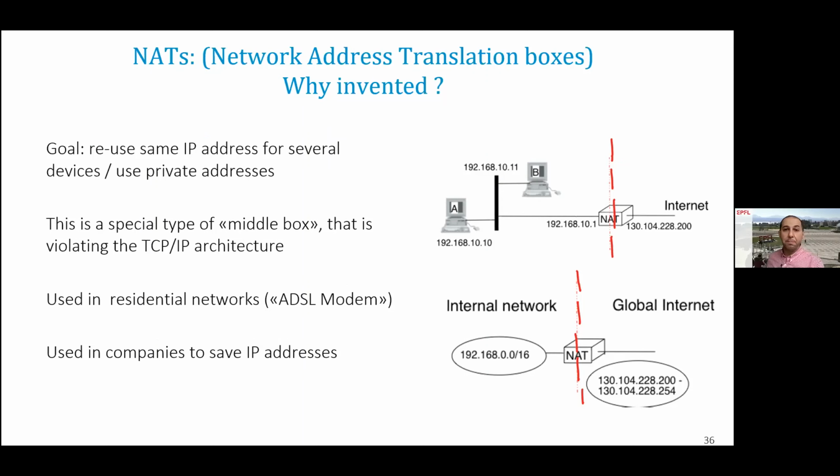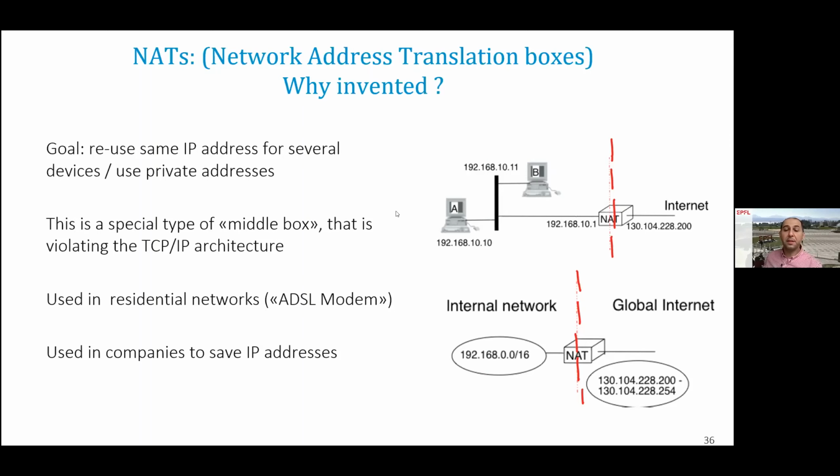The NATs actually separate the intranet from the internet. The intranet, again, is the network that we can have inside a company, a university, maybe at home. It is a set of machines that need to communicate internally without going to the internet. The internet is the public network that we know. The NAT sits just in between the intranet and the internet. Within the intranet, we can use private IP addresses, but these private IP addresses cannot traverse or appear in the internet, otherwise the packet is dropped.